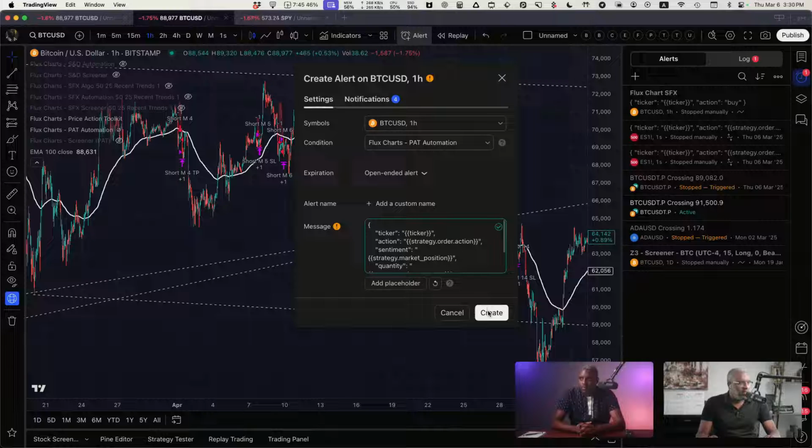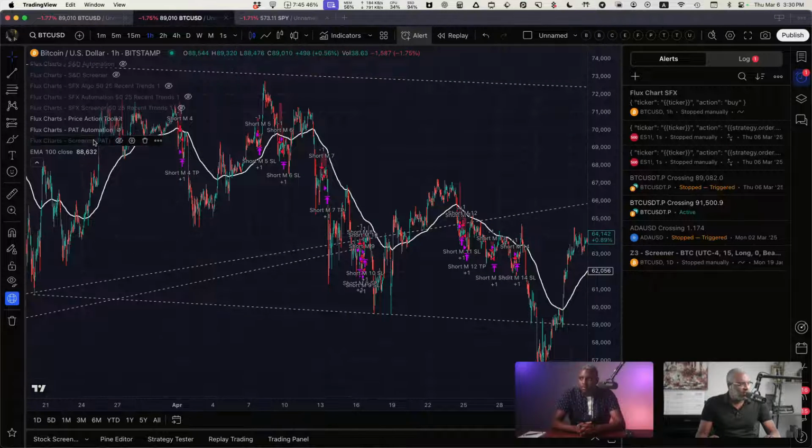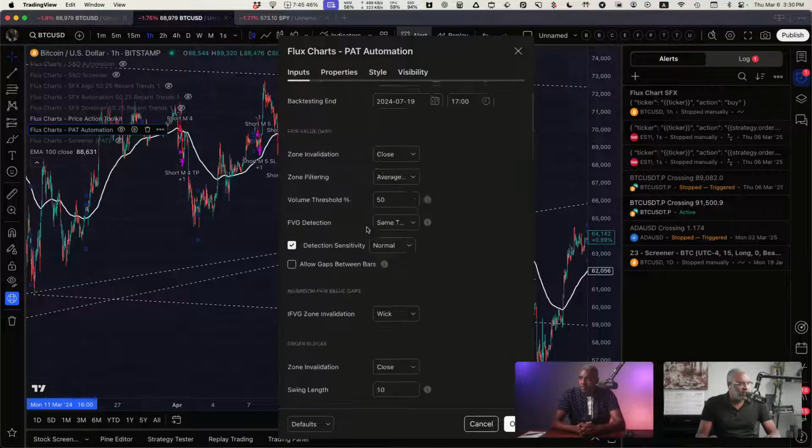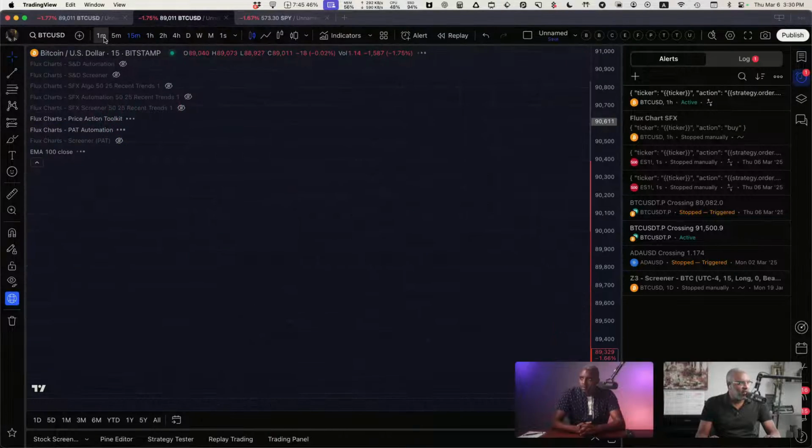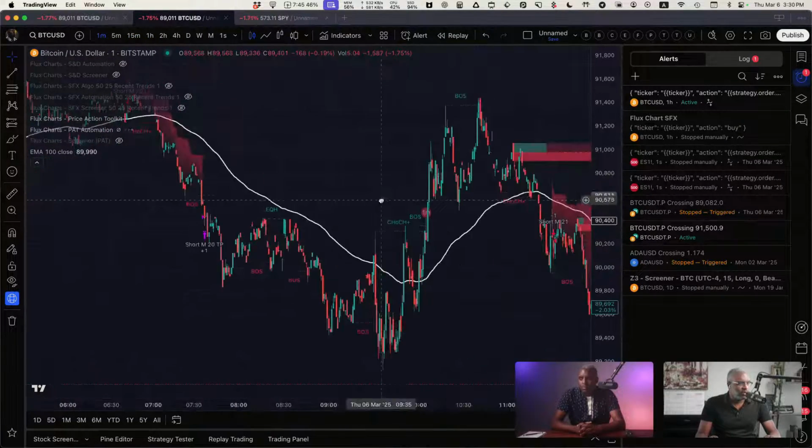And let me create this for a second, but let me just go ahead. Let's just switch this to break of structure. So I'm going to say, if my long condition, basically, I'm going to guess here, Peter. I'm going to create a strategy before your eyes that'll just blow your mind here.